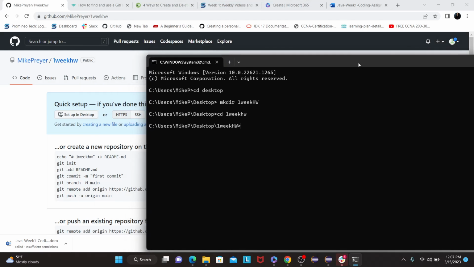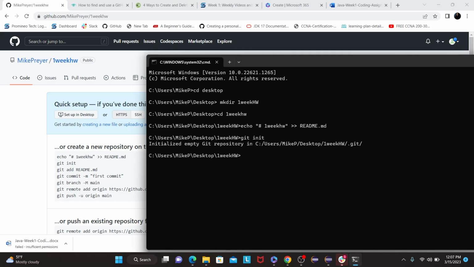And technically, we're just following along. So echo, patience number W. Getting it. Then we'll add the README file.